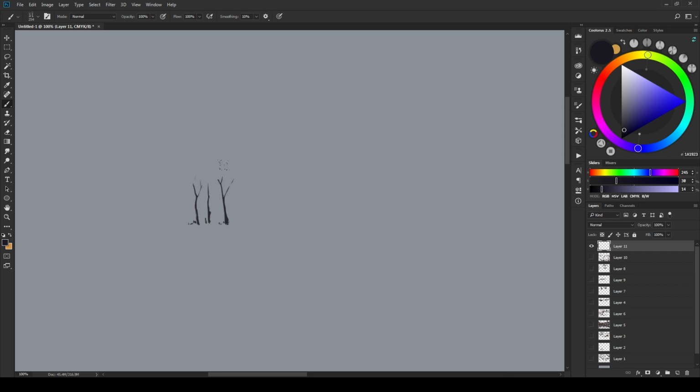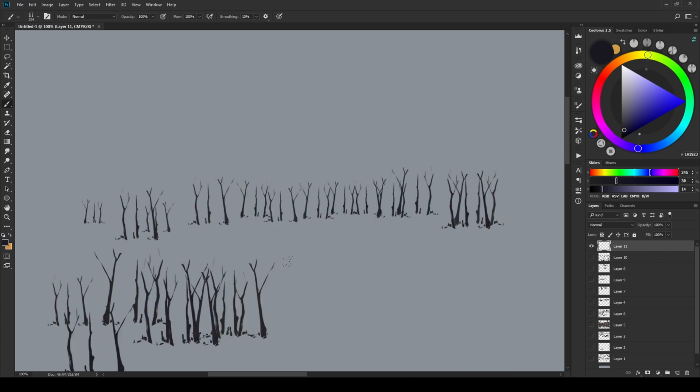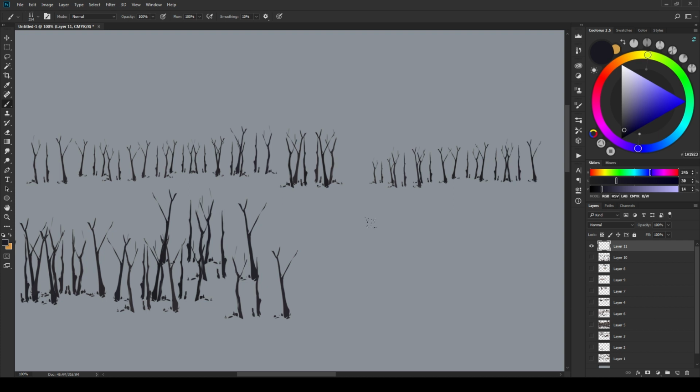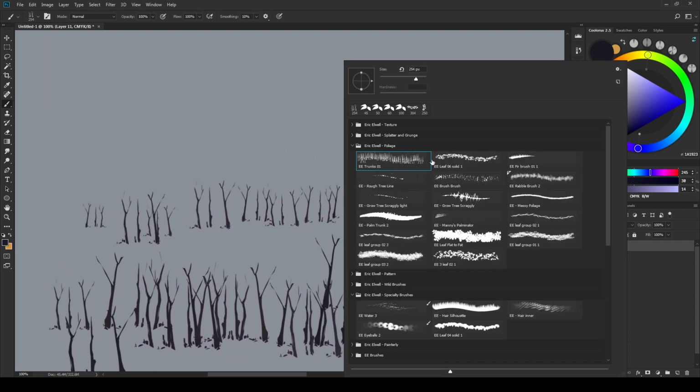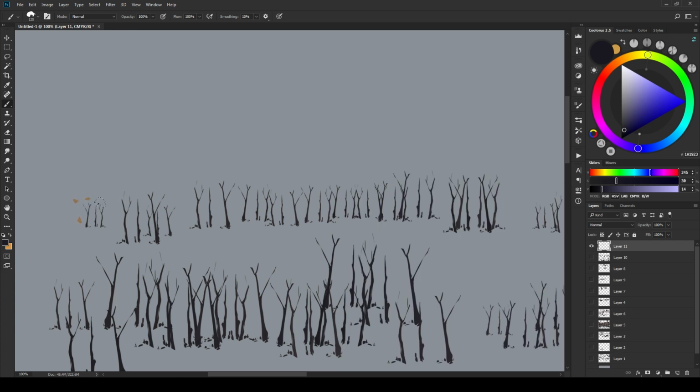So this is the second brush pack that I'm putting out. The first was the 32 Painterly brushes. Now this is specific to foliage brushes, and all of these brushes were developed for use in my work, and I think you may find them interesting.